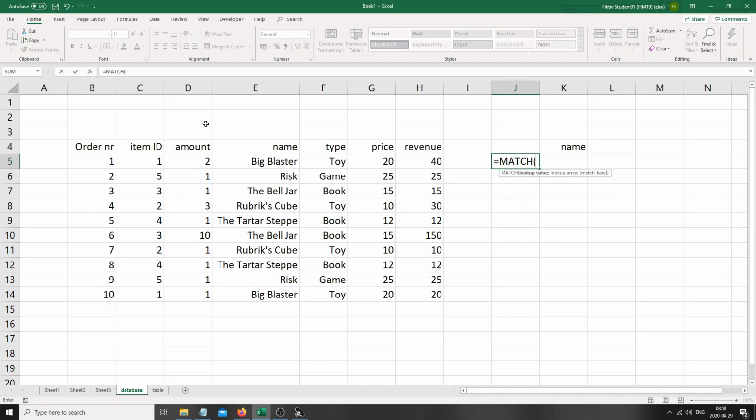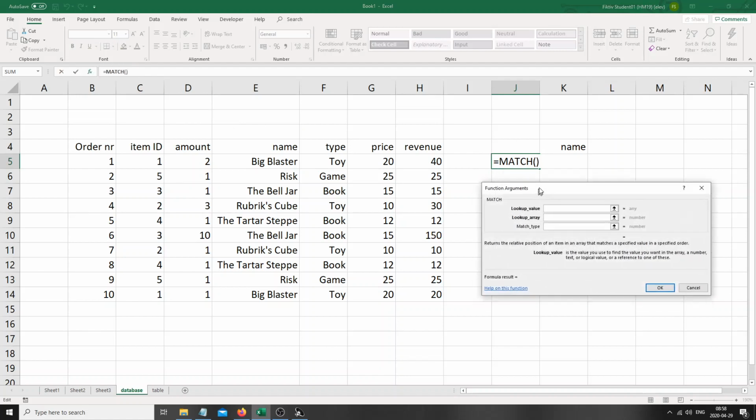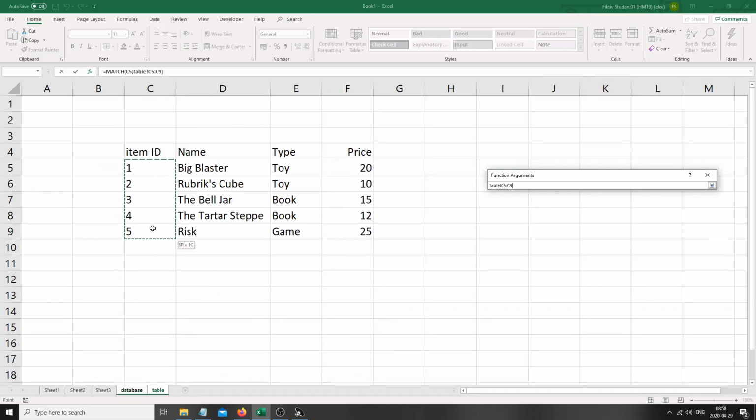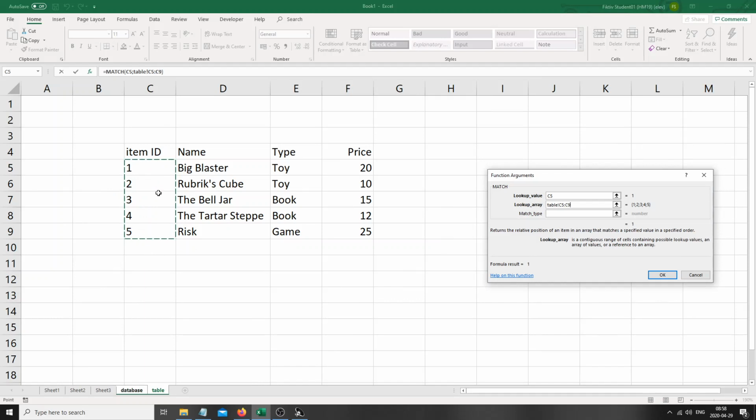So the MATCH function, what does it do? Well, it finds where in a table we find our lookup values. So if we see here, we start with a lookup value. Again, we'll look up the item ID just like last time. We need a lookup array where we are looking for this value. Here, we'll use the column where we're looking. So already we see that there's a bit of diversity compared to VLOOKUP. We can choose ourselves which column to look up. VLOOKUP chooses the leftmost. Here, we can choose if we want to look up here or elsewhere.